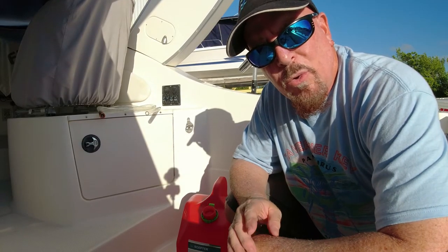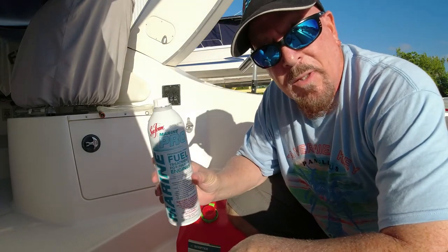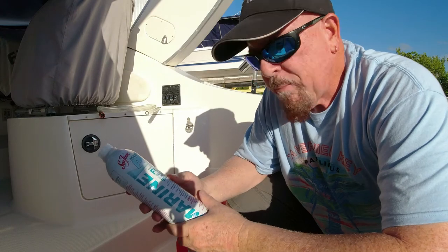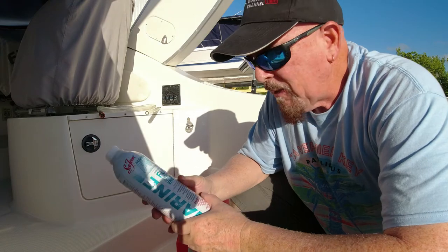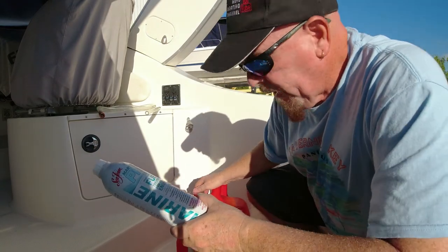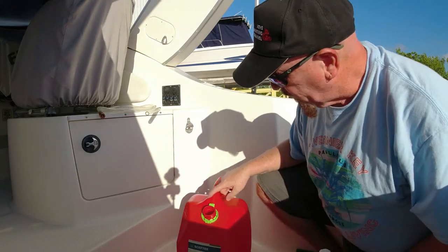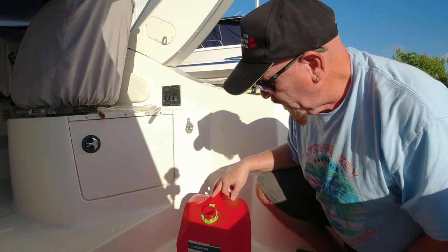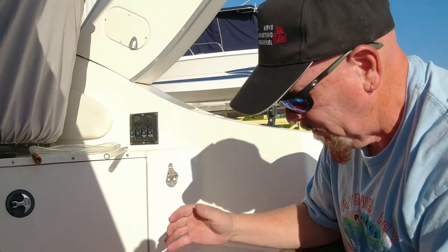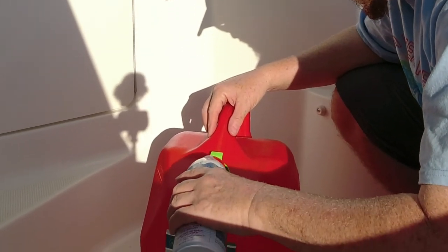In this video I'm going to show you how I put in my Marine Pro additive to the gas tank. I usually put one of these cans every 30 gallons of gas that I put in my boat. This is going to be my 30th gallon, so basically what I do is open the cap and pour it into the last tank going into the boat's gas tank. So here we go.